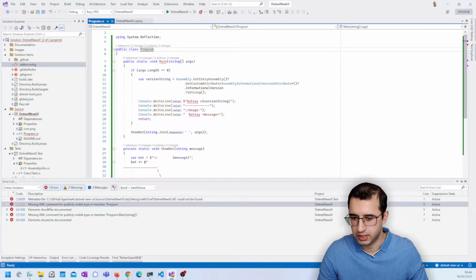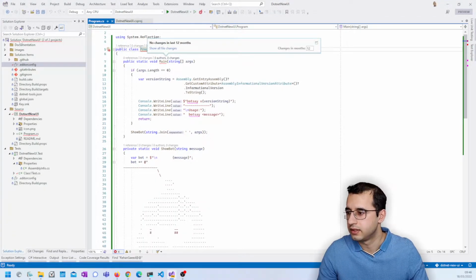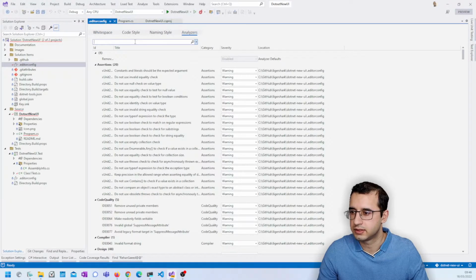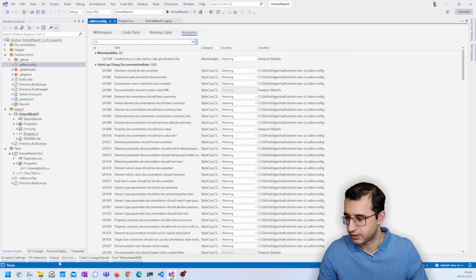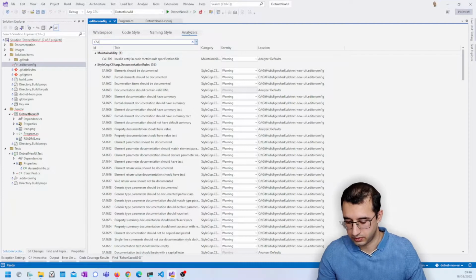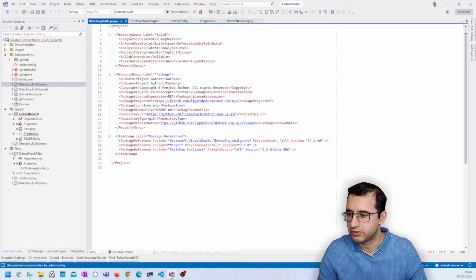And it's still complaining about comments. What is this? CS1591. Okay. I need to change one more analyzer. In actual fact, I think I may have turned on comments.